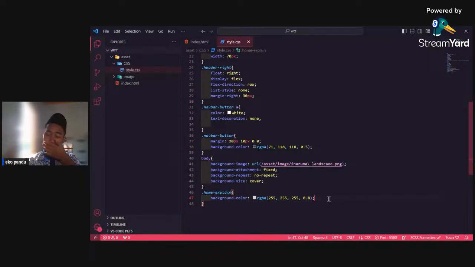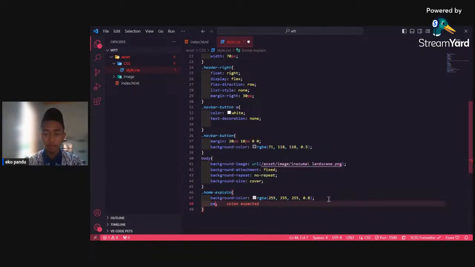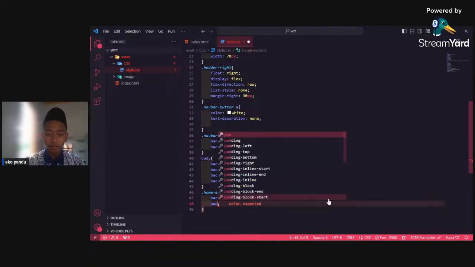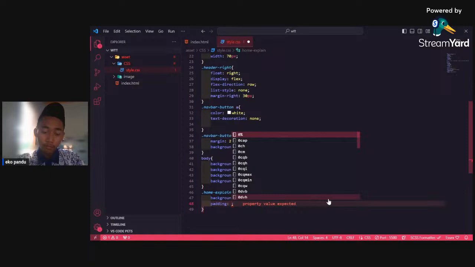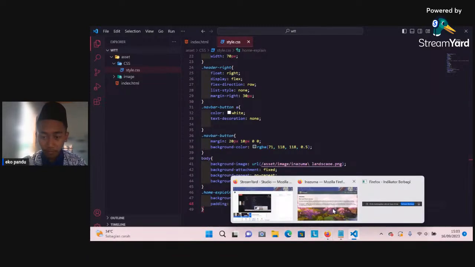Now we want to adjust the box with padding. Maybe we can add 20 pixel padding. About that? Yes, there you go.